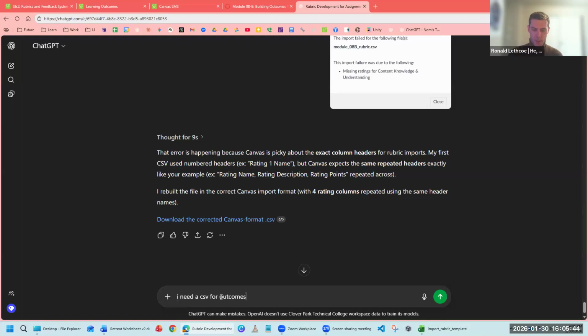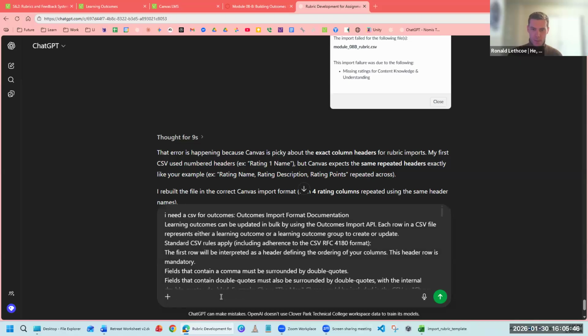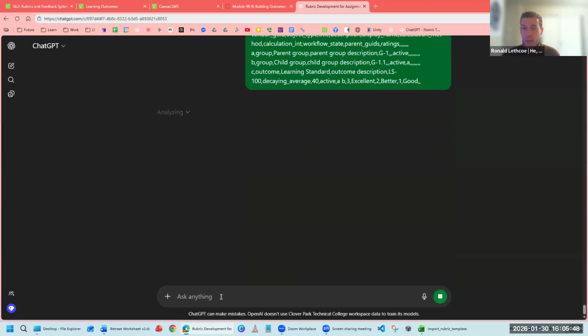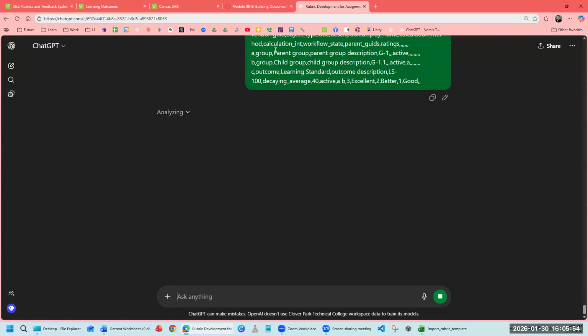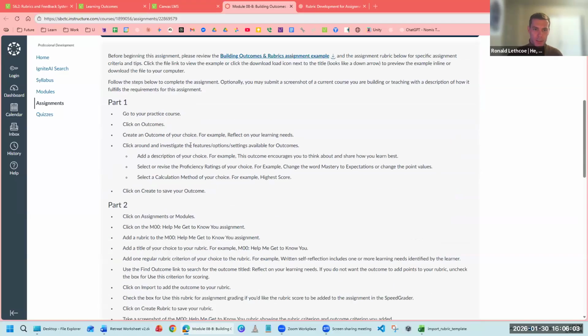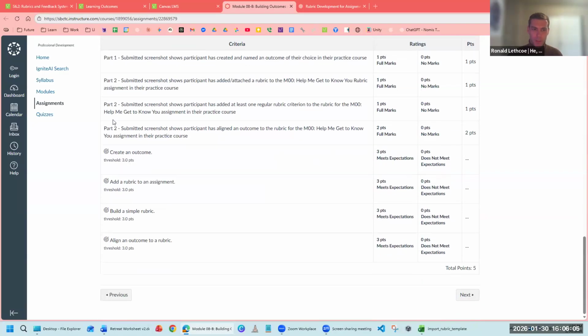I'm going to try one last thing before we come to an end, because I feel like we're on to something cool here. There's also a way to import outcomes. I know that. I've never done it. I just built mine by hand manually because I didn't have that many of them. Yeah, that makes sense. That's one of the other things we're thinking about: what do we need AI to do?